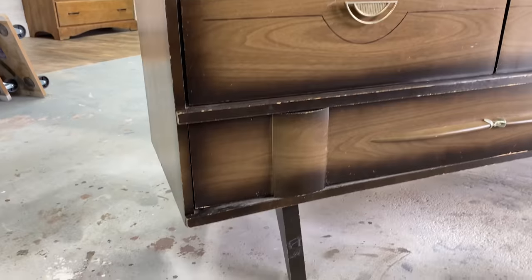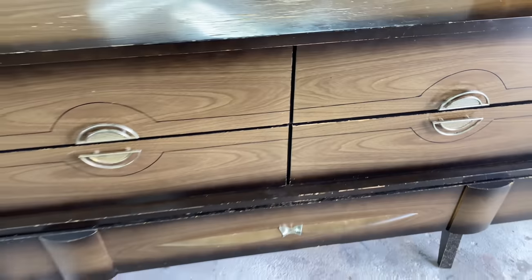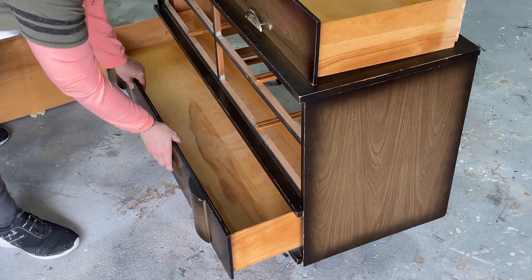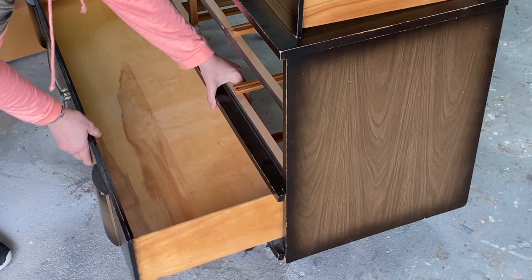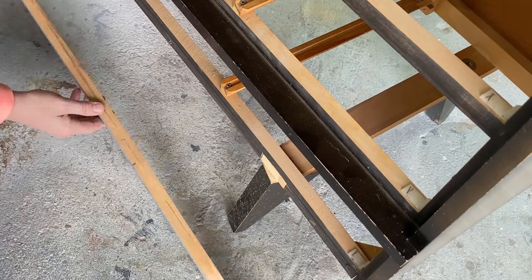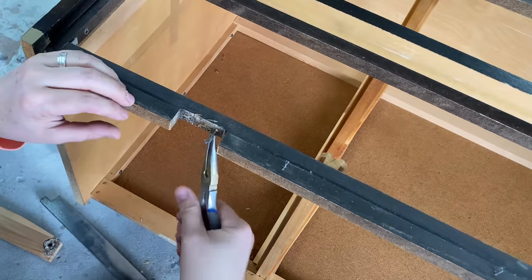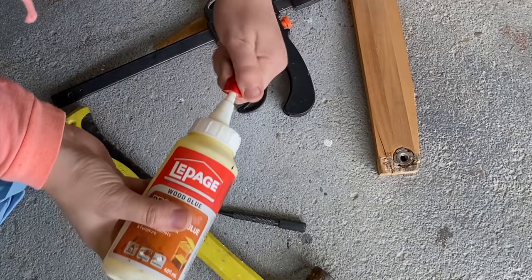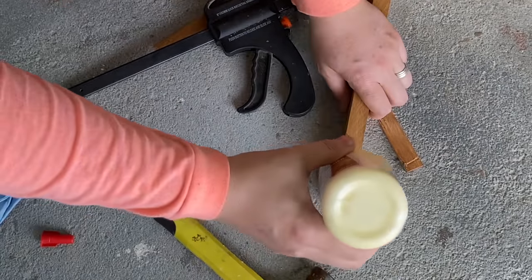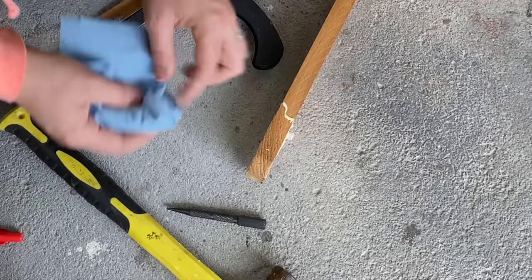This final piece was a pretty dramatic transformation — also a curbside find that I found out in the rain, just in time. The finish was terrible and the bottom drawer would not open, which turned out to be quite a complicated repair mainly because I didn't have the right tools, so I had to improvise — and with improvisation sometimes comes shenanigans, and there was no lack of shenanigans in this video. There was quite a bit of damage to the wood on the bottom, including split boards and a long warped black piece that was the reason the drawer wouldn't open or close properly. If I had a table saw and a miter saw I could have fixed it no problem, but I didn't — so it was a learning opportunity for us both.